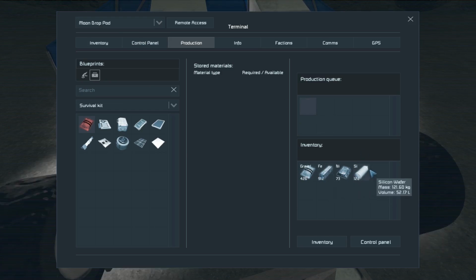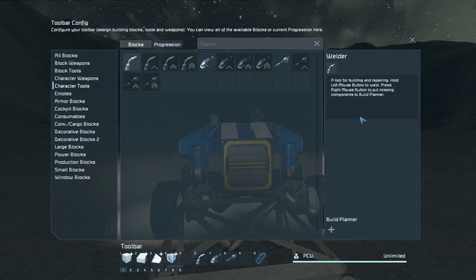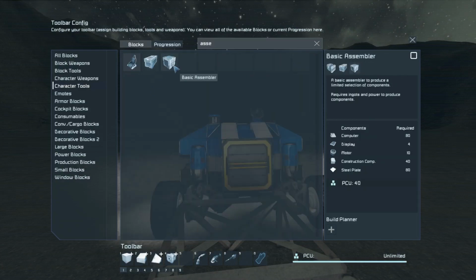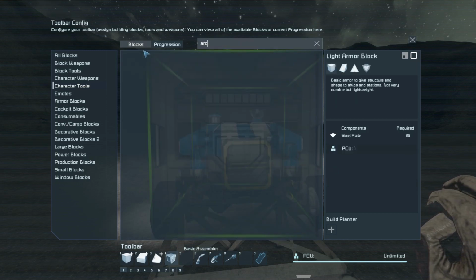And with that, we need to create 2 things, primarily. We need to create the basic assembler. Let's find that. Yeah, so we need to create a basic assembler from computers, displays, motors, construction component, etc. And we need, you know, somewhere to place that. And then we also need to make an arc furnace.